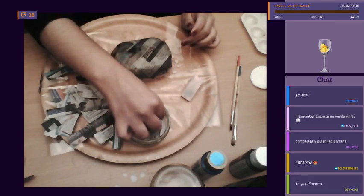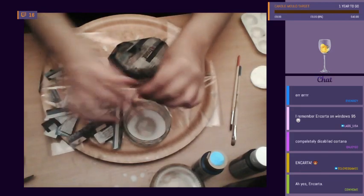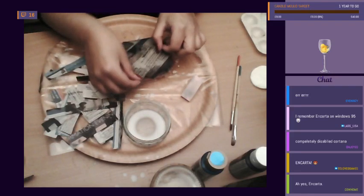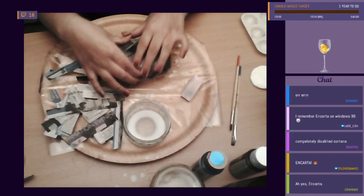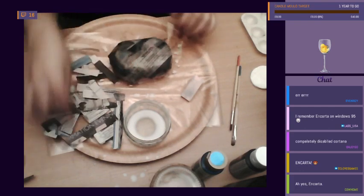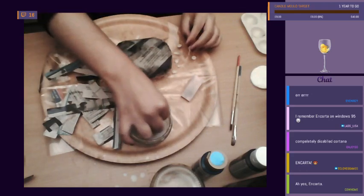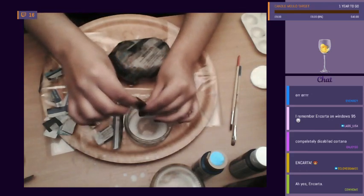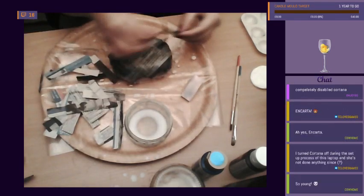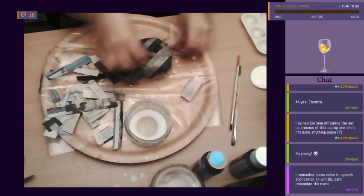I don't know what Encarta is, I'll be honest. To be fair, I was one when Windows 95 came out, assuming that was in the year 1995, so I would not know what that is. I know, so young. So young, and yet do not feel it at all.